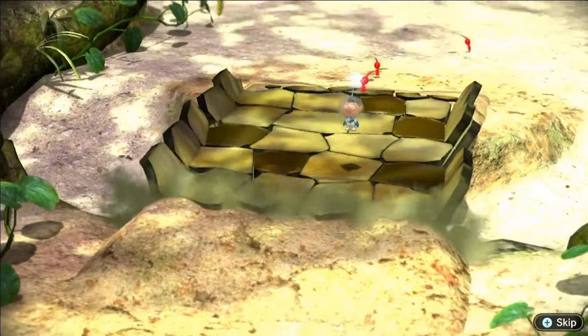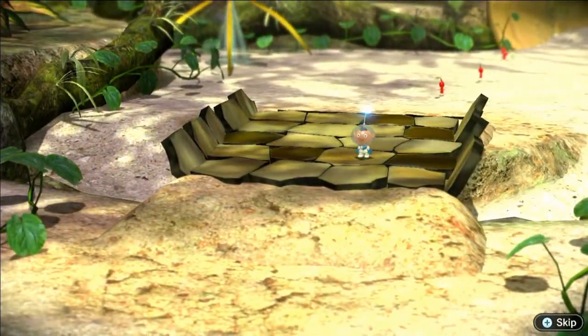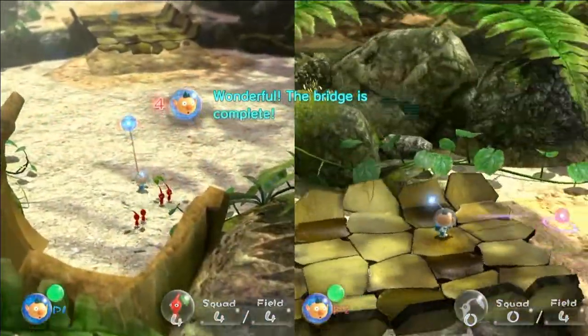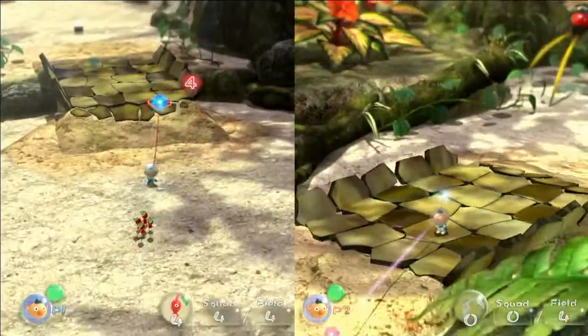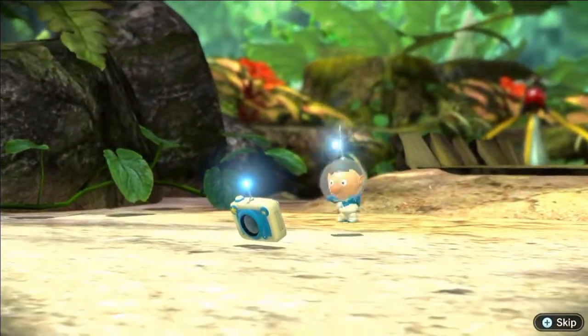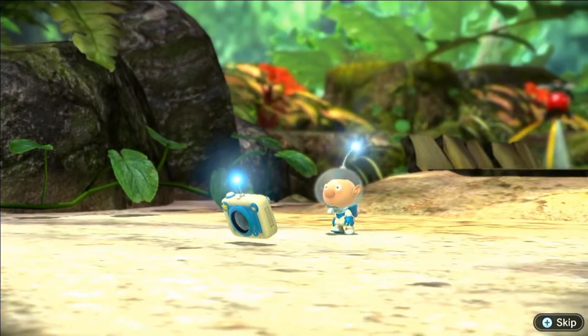Oh, wait a minute, I can boost them. Oh, yeah, I'm at the bridge. That was great. It just straight up falls underneath me. I'm your ghost, and I got it. Now what are you gonna do, huh?